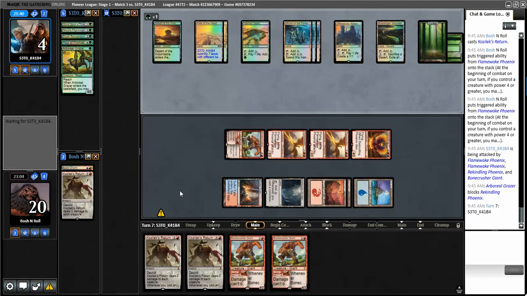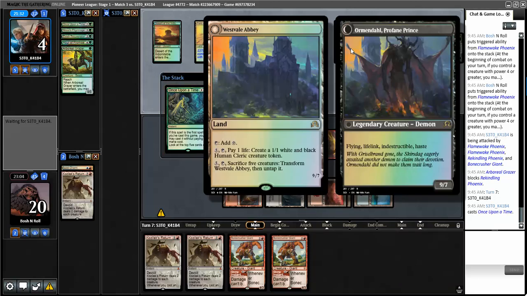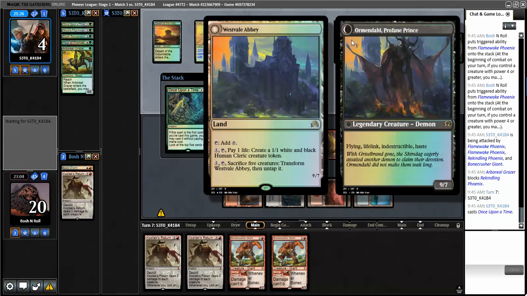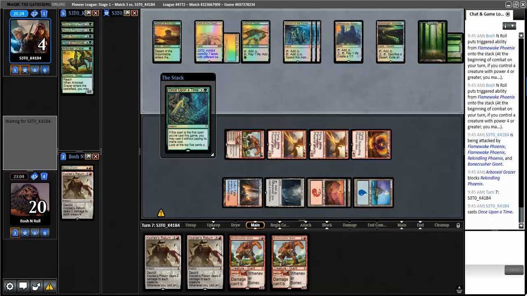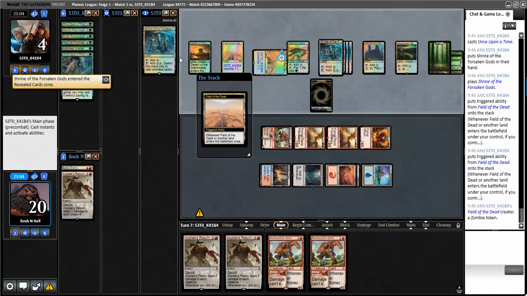Okay, so now I'm pretty sure I beat Ulamog too. Or they have Westvale Abbey. So if they make a land drop, they get 4 creatures. So they would need a 5th creature to flip this Abbey. Yeah, so like if their hand is a land and they draw Grazer, they can Grazer. That can shoot the land into play. Then they can make Ormondal, the Juice. Ormondal J. Simpson. Shrine of Forsaken Gods.